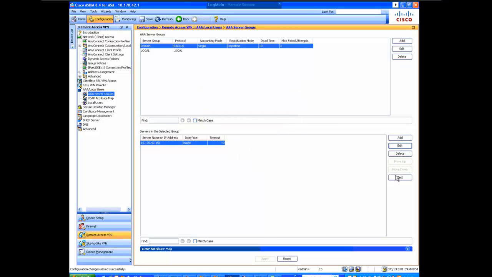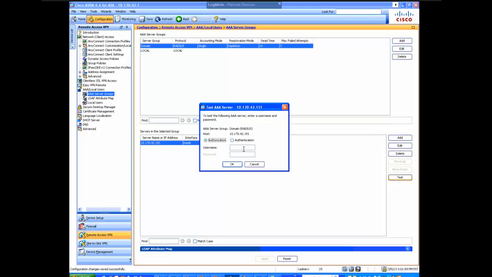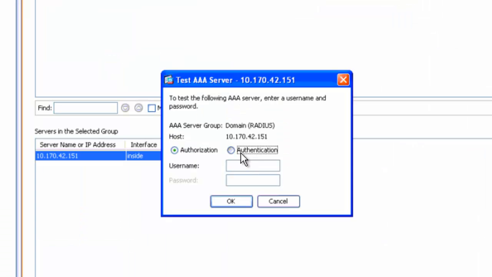And of course I also have to log back into the server and do that as well. And then we come back to the test, and here's probably my error. I should have set it to authentication instead of authorization.